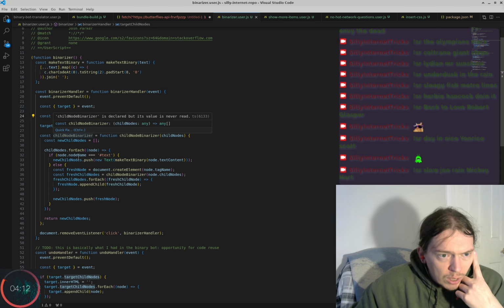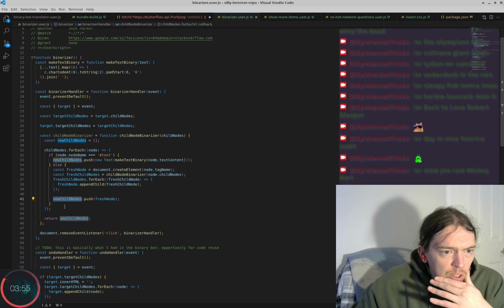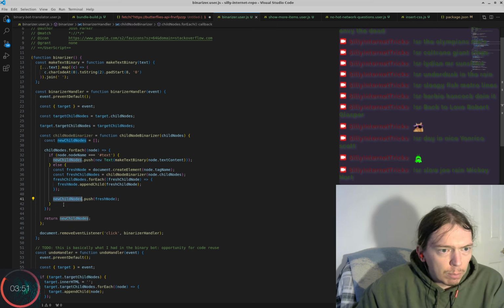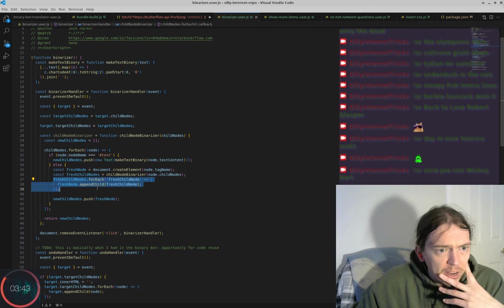So there's one problem, there's probably more than one problem. These new child nodes need to actually recursively be put onto the node that they belong to. So we did it here. Okay, this is fine actually, I guess.